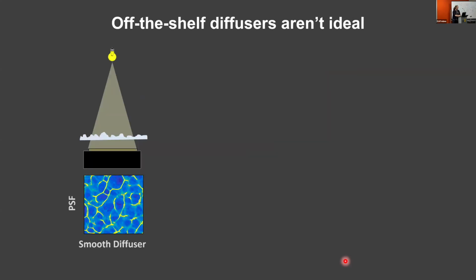Another caveat or dark secret is that we started the project with these privacy glass stickers, we call them Gaussian diffusers, or just smooth diffusers that make these caustic patterns. The caustics are actually a pretty good point spread function because if you look at the Fourier transform of this, it still has lots of spatial frequencies, high spatial frequency information in it, which is what you need to get the high resolution reconstructions.